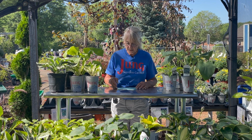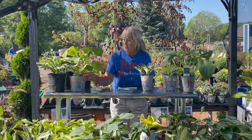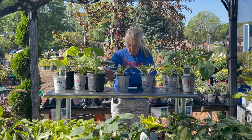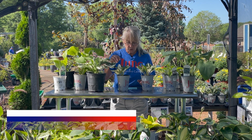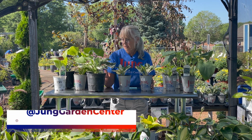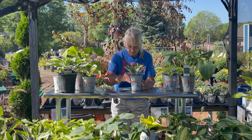Variegated hostas like the Fire and Ice and the Color Festival, which look a lot alike, and the Patriot, all need sunlight in order to keep their white stripes or their gold stripes. That's important for them. So they definitely need a little bit of sun.